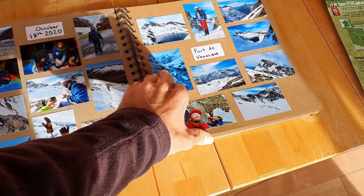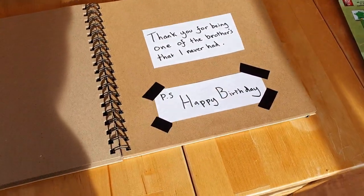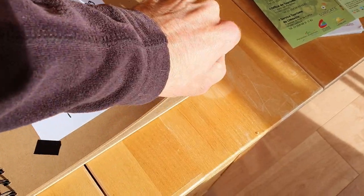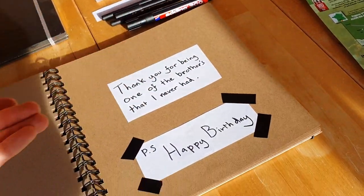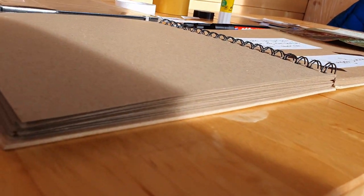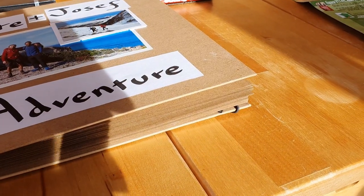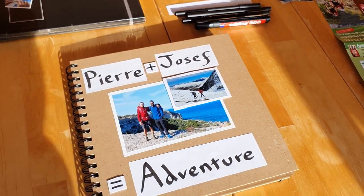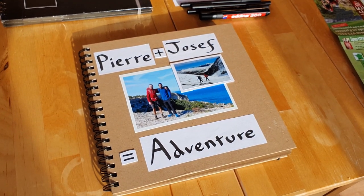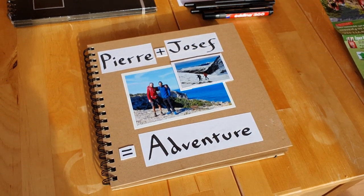The last section was a recent snowy hike, and then that's the final page — it was a birthday present. The book has around 40 pages in total and I only used maybe half of them. Keep in mind that when you're printing and sticking everything in, the book does get quite thick and can start overflowing a bit. But that's pretty much it — that's how I made the DIY scrapbook, completely homemade for roughly 20 euros in three to five days.